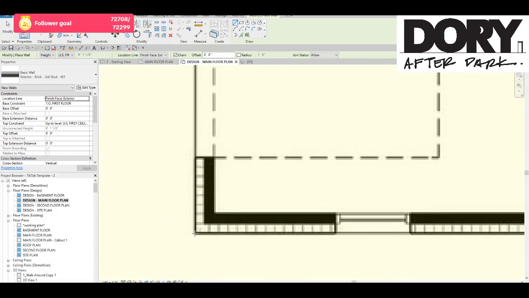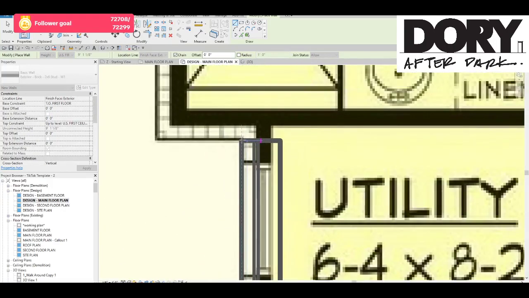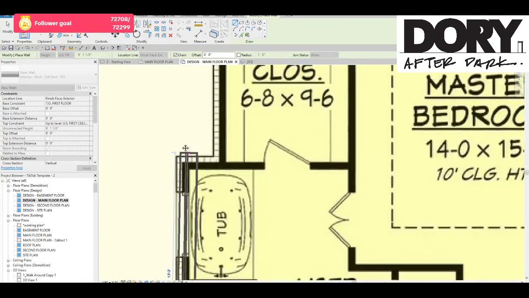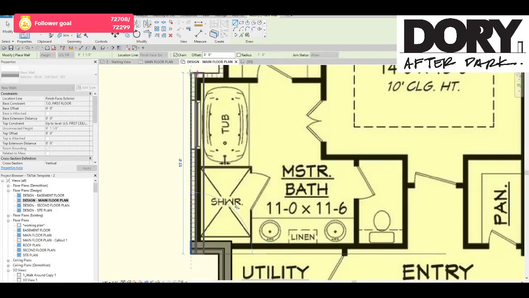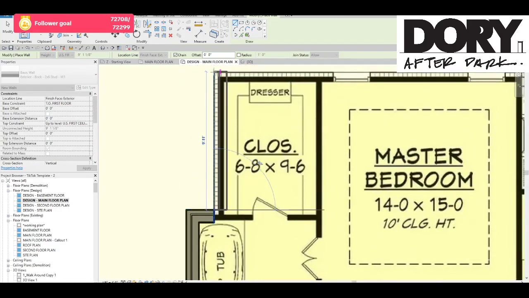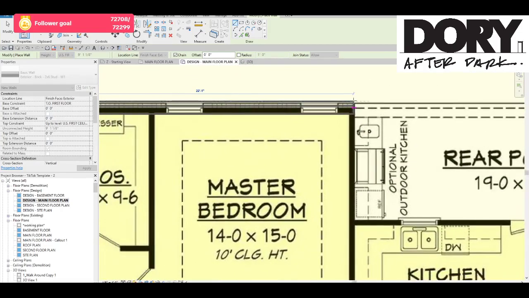All right, and then we're just going to zoom in and try our best to pick that corner. And then because it's an image, Revit doesn't snap to anything. But I am mindful of things like, I don't know how well you can see that dimension, but it says it's 13 feet there. So that's probably pretty accurate. That's 2 feet, that's pretty accurate. It's probably done on certain increments or certain dimensions.